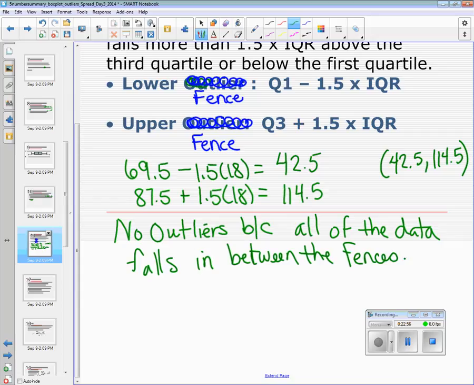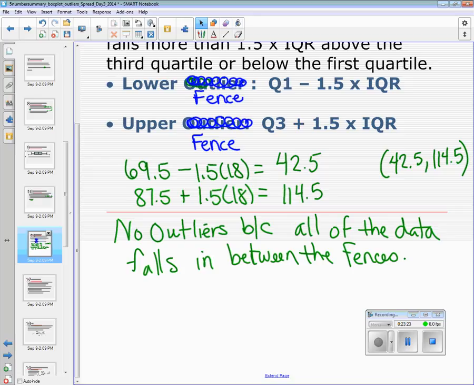Any questions about that? Exactly. So Zachary, listen to it this way. If we had a number above, that'd be an outlier. If we had a number below, it'd be an outlier. But everything's inside, so we're okay. If I said perform an outlier test, you guys got it now? Two thumbs up. Good, because you're going to have to do that next week.